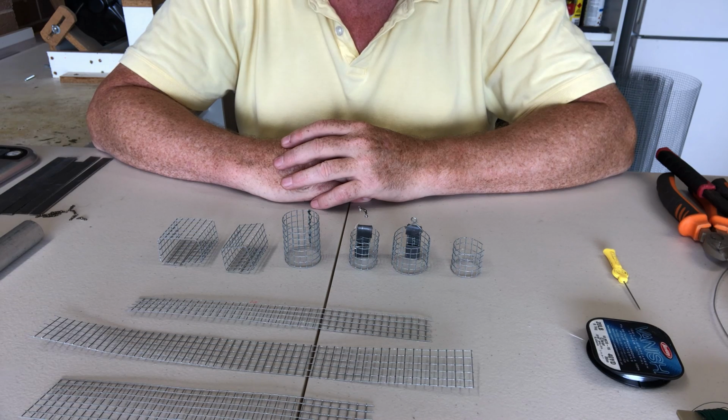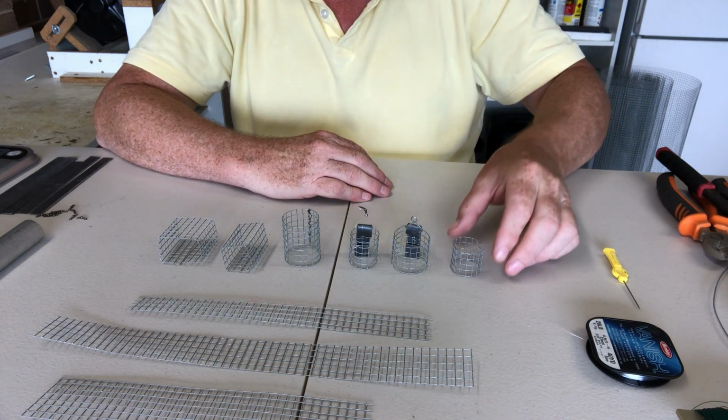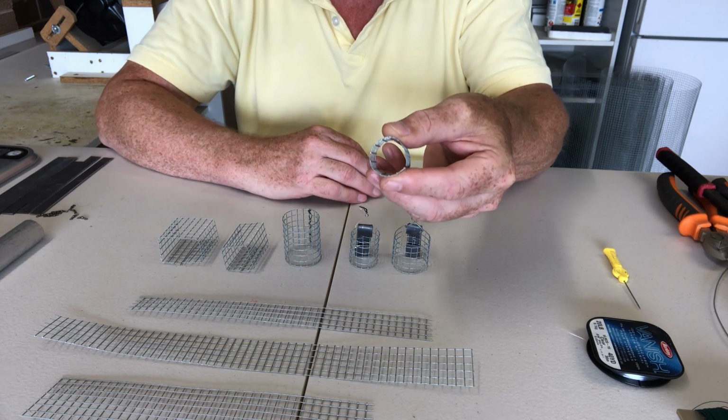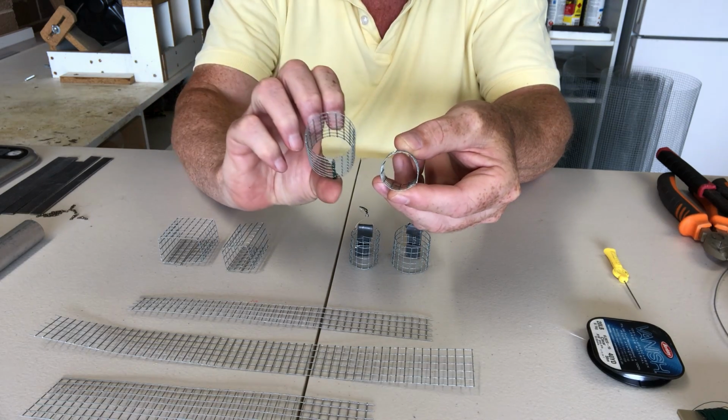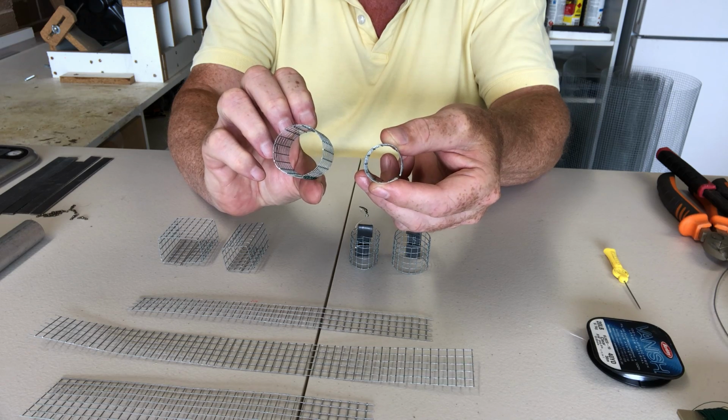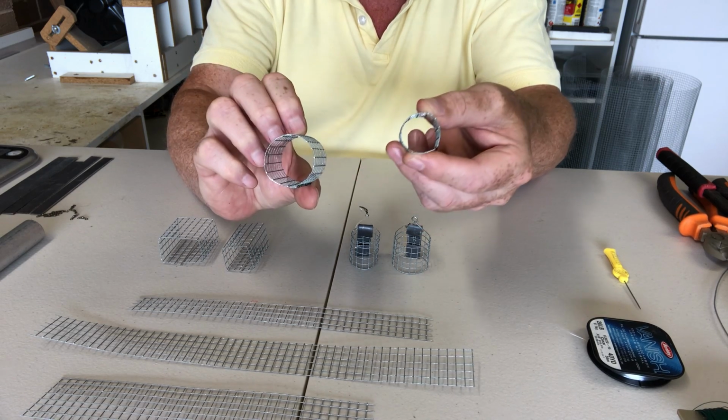So as you can see, I've made up a range of different sizes and shapes here, just to give you an idea of the sort of thing that you might want to consider. Now obviously they're all in different stages of development. This one obviously is fairly small, whereas this one is a lot larger diameter. And the difference, of course, in how much bait they can take, this probably takes about 4 times as much as this one.